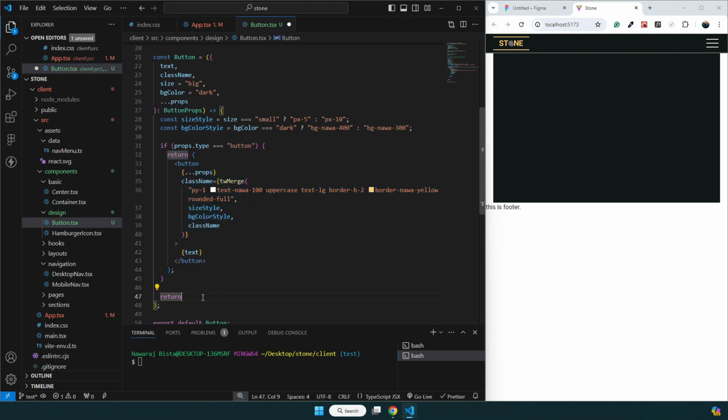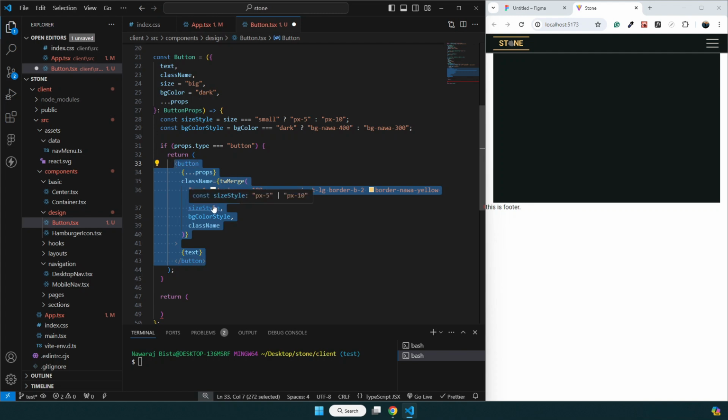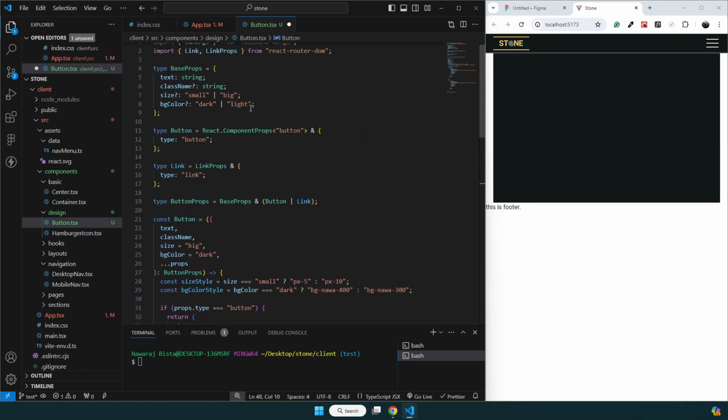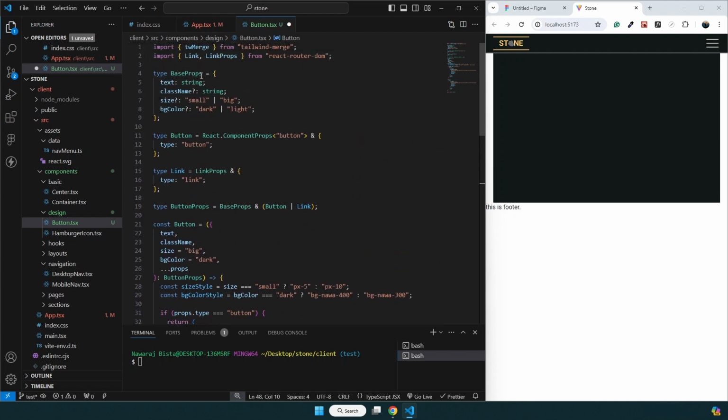So we don't have to write anything else, or if you want to do it that way, that's fine. But here I can copy everything up to here, the button, and paste it over here. Then I can just say link, and this link is coming from React Router DOM over here.